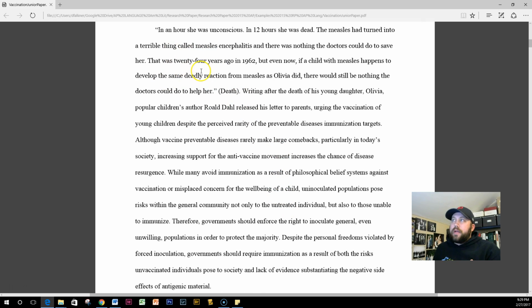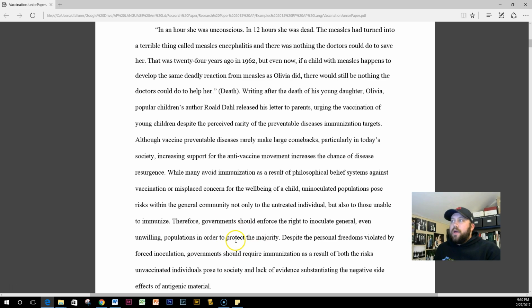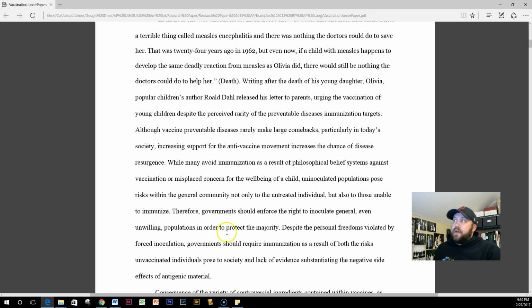You should be able to do this where you get a hook, you set context, and then you get to a thesis. The challenge that you have is, okay, how do you bridge these? How do you move from that interesting opening to that thesis? And here the writer does a nice job by bringing us from the past to the present and then saying what's at stake. Why does the reader care? And this is ultimately why the reader cares, and then what should be done about it. So great example of an introduction here.